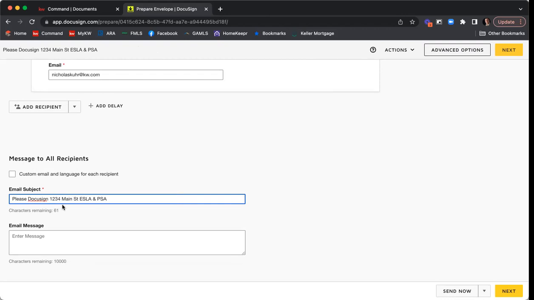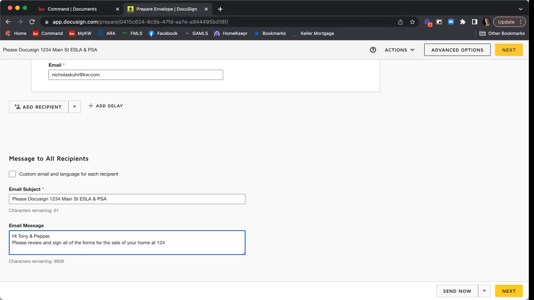So as you're going throughout a transaction, you're going to have numerous envelopes that you're sending. So make sure that it is something that you can easily go back and reference if you need to double check something. Hi, Tony and Pepper. Please review and sign all of the forms for the sale of your home at 1234 Main Street.